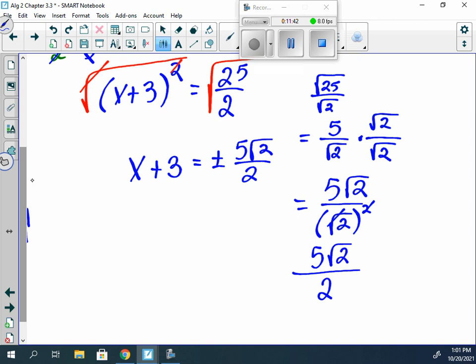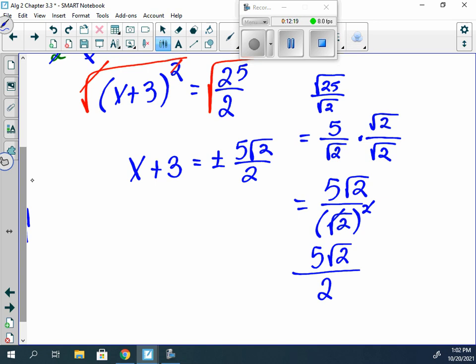Any questions on this here so far? Now on the test or on the assignments, I will take it in this form. If you get an answer that is an irrational number, because the square root of 2 is irrational, I will take it in this radical form. Even if the back of the book doesn't give it in that form, I will still take it with the radical. Well, we're almost done. It might give you the decimal approximation. And you can still check it, and I'll show you how we'll check it to make sure we got the same thing.